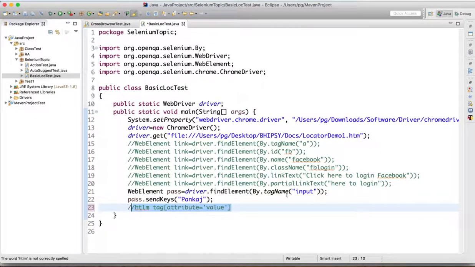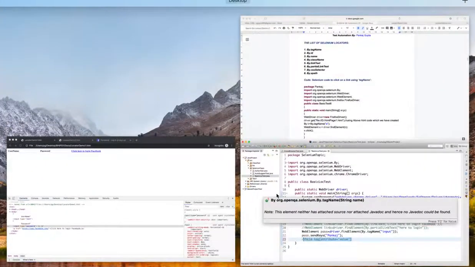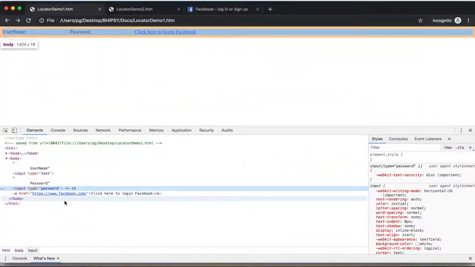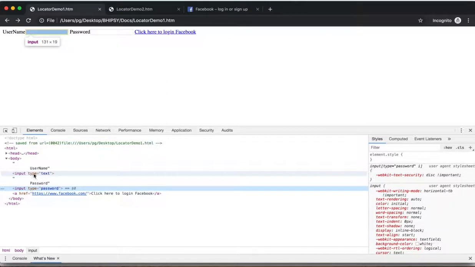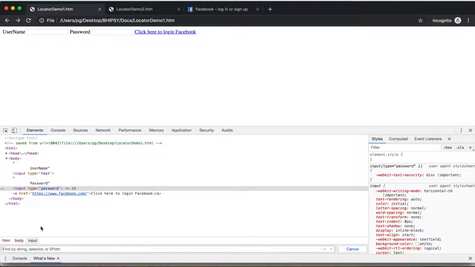So I'll use the same thing to identify this password text field. As of now I'm trying to use tag name, but I'll not use tag name, I'll try to identify by using CSS. If you see, the attribute is here: type is equal to text, and here type is equal to password. So I can take the HTML tag input. Let me press Control F here, so I can find it. I'm using Chrome, okay. So here I'll just write input. How many matching nodes? It will give you 2 matching nodes. By default Selenium will give the first one, the username.